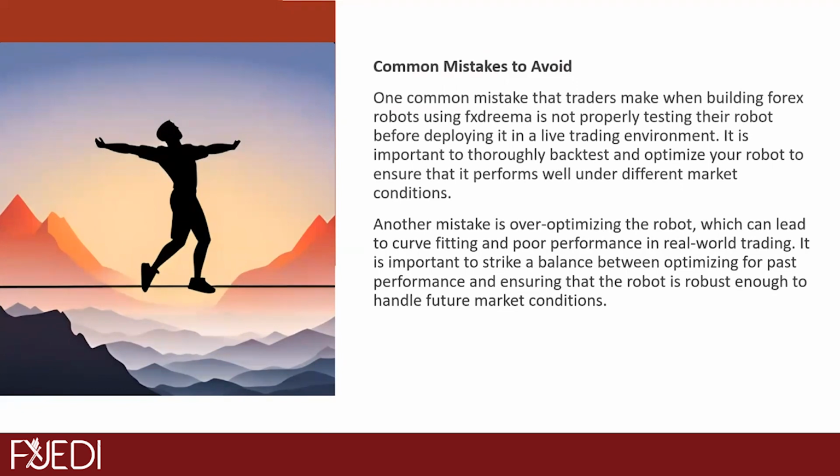Now, another mistake that is also made is over-optimizing the bots, which can lead to what I'll call analysis paralysis, where you're trying to add every single thing. Oh, I'm going to use this indicator, and you add 20 indicators in one. It can work, but most times you get to the point where you just overdo it, and then you find yourself with a bot that is not robust enough to handle future market conditions.